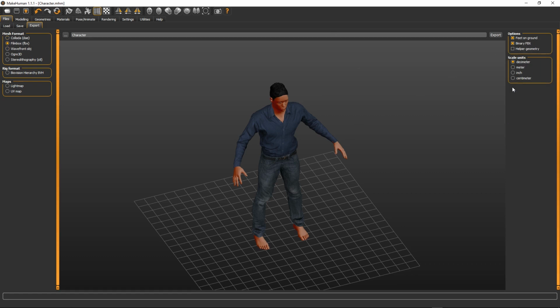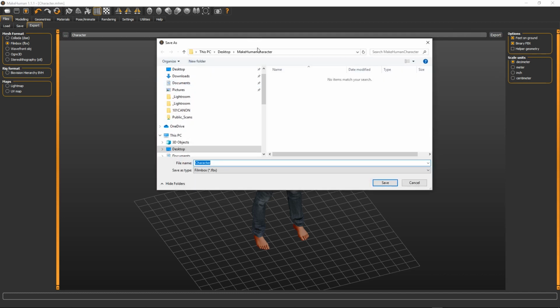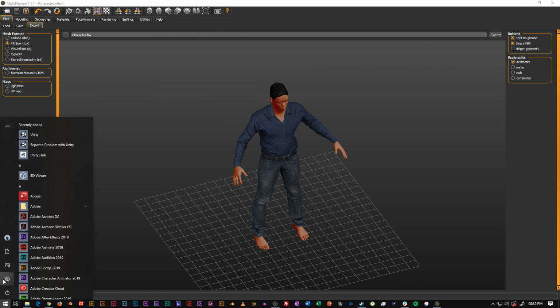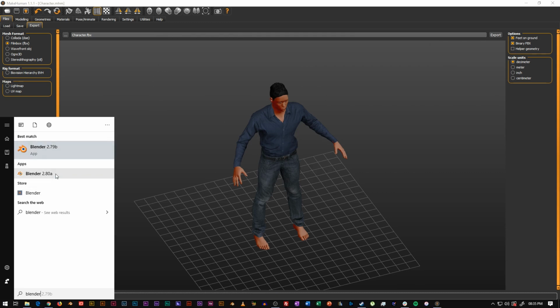So we're going to take that. Basically everything should be set the way you want, and you just hit the three dots to make sure that it's going into the same folder as what you need it for, which should be in your assets folder in Unity, although mine is not yet, but we'll just go with this. So I'm going to hit save. It's going to do the export, and now the next thing I want to do is open up Blender.